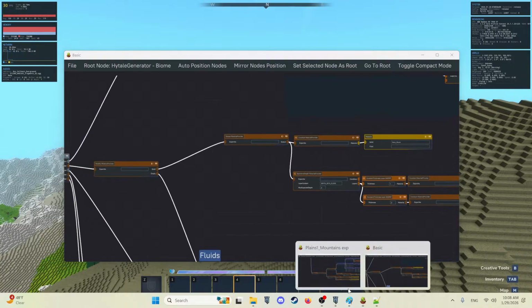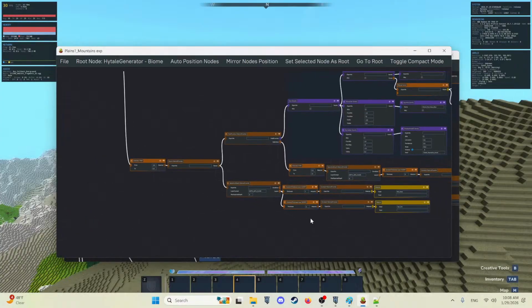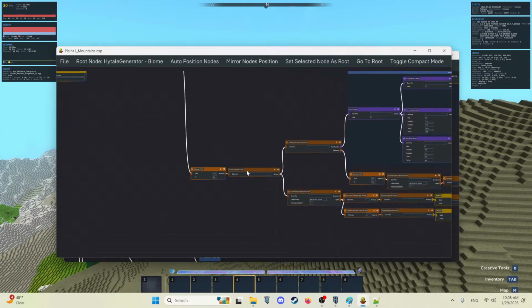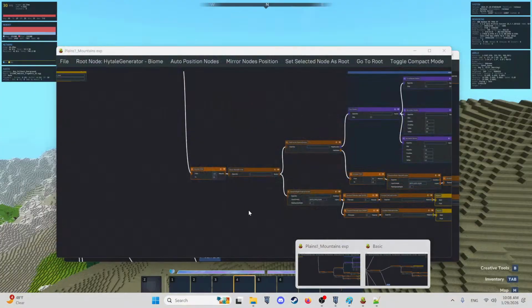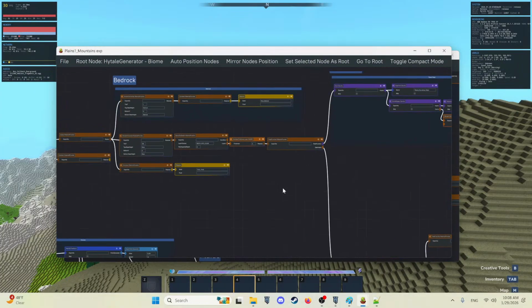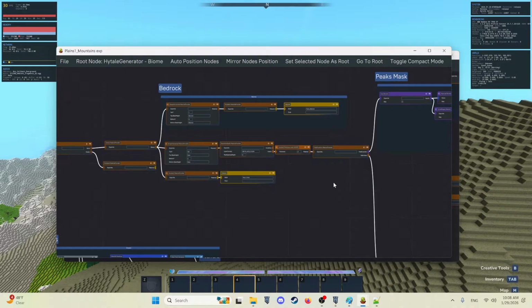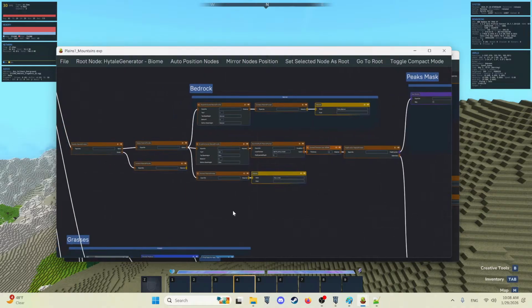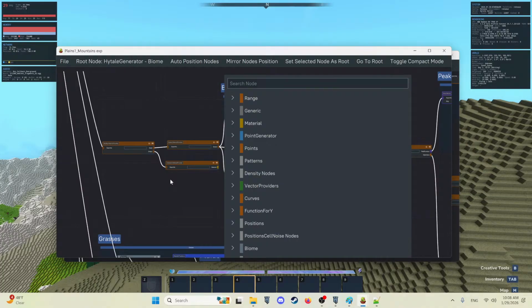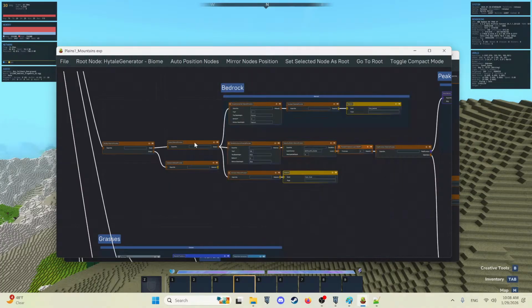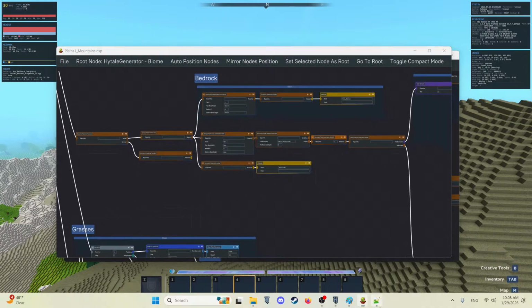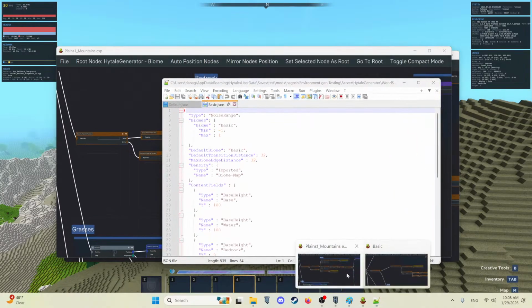Alright, so let's go back to the mountain. First, after we have a space and depth material provider, we have a queue material provider, right? That's fine. After that, we have a field function. Don't think we need that. Simple horizon material provider, and then we queue this one up. So we do bedrock, then we do this, then we put chalk. Okay, I need to flip these.